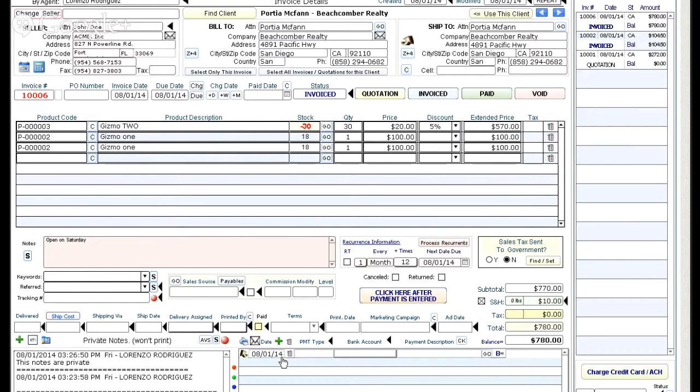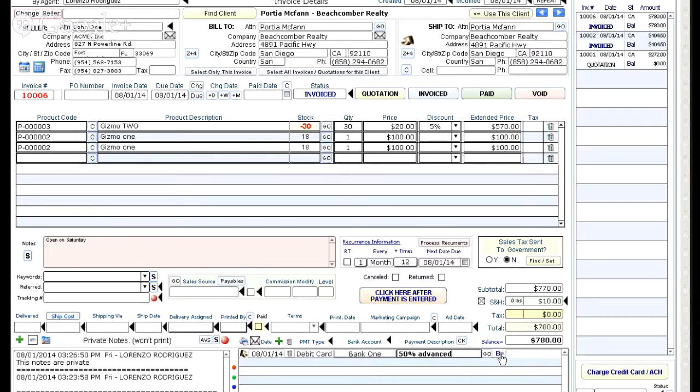Okay, so now I added one, right? Payment type. Okay, how the client is paying, with a check, or credit card, whatever, debit card. What is the bank that it is going to be deposited to? If you don't put anything, well, obviously it won't be entered into the bank. If you put the bank, that means that it's going to be a line in the bank that is going to reflect this payment. Okay, so now payment description, 50% advanced.